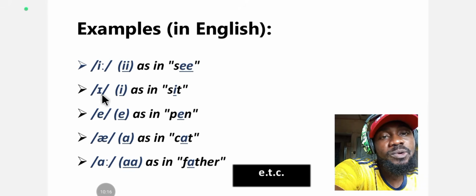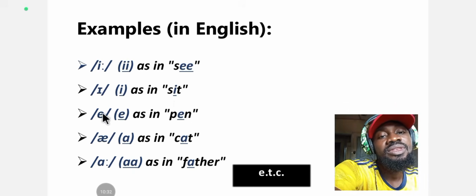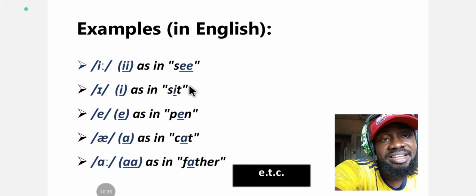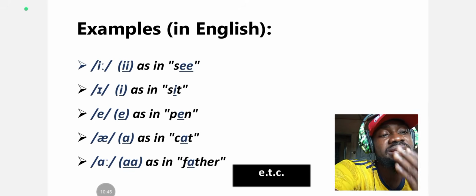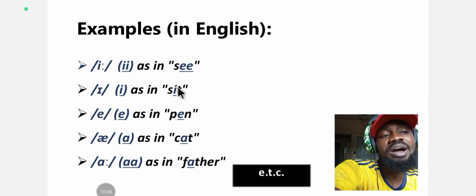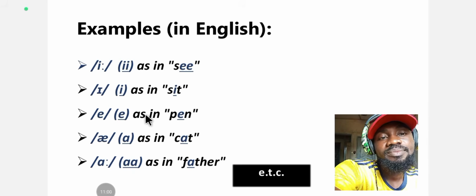The next example here we have is the E, just the E sound, just straight, as in sit. You are not drawing anything here. That's the pronunciation of this word. Sit. This is a homophone. You can hear the pronunciation. C is a pure vowel sound, but your lip remains in the same position when you are pronouncing it. When you look at my lips now, you notice they are in the same position. Sit. E.